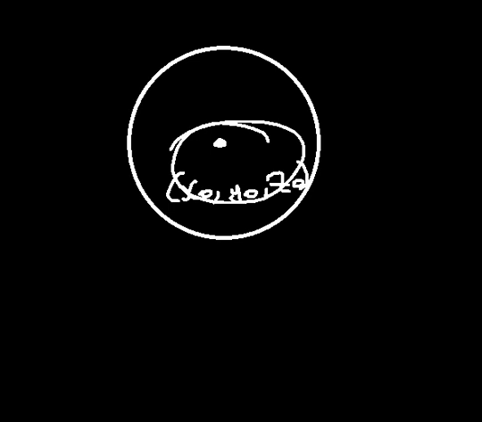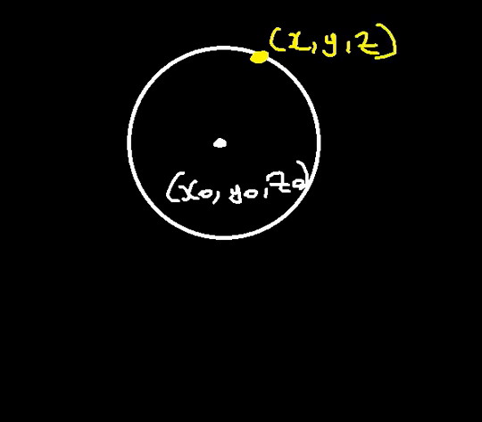And assuming that it has a center given as x naught, y naught, as well as z naught. Mind you, this is a three-dimensional coordinate system. The analysis is not different from that of the equation of a circle; the only difference is that we have a three-dimensional coordinate system. That is for a sphere. And let's say we have a point along the sphere, and the point has coordinates x, y, as well as z. Let's say that's the case.